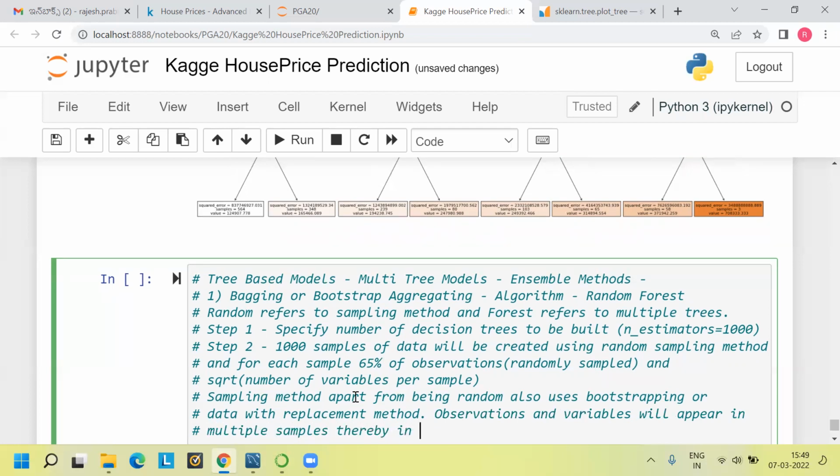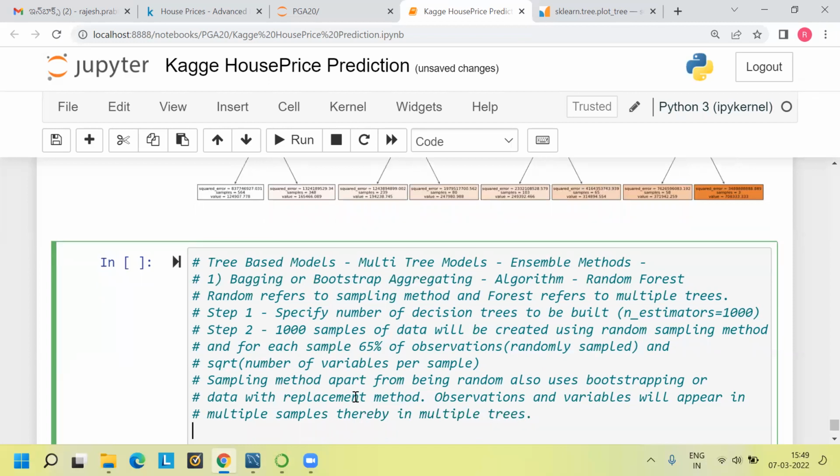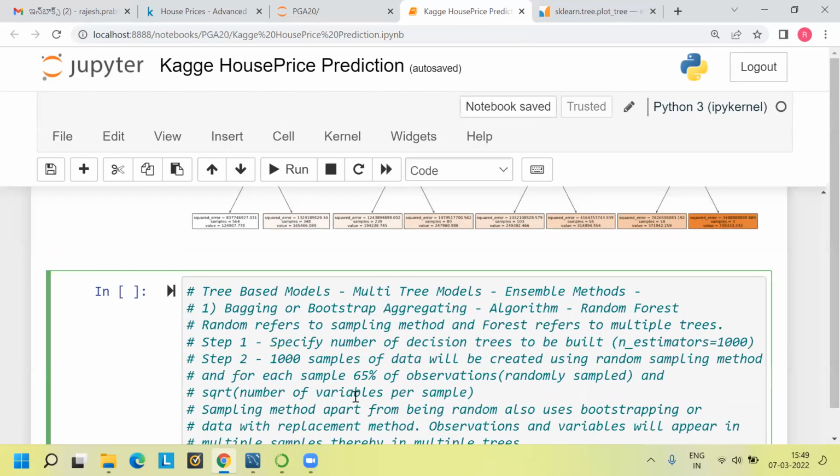thereby in multiple trees. So the logic here is, the more times an observation and variable appears in different trees with different combinations of observations and variables, the probability of correct prediction will increase and the overfitting problem will automatically decrease.